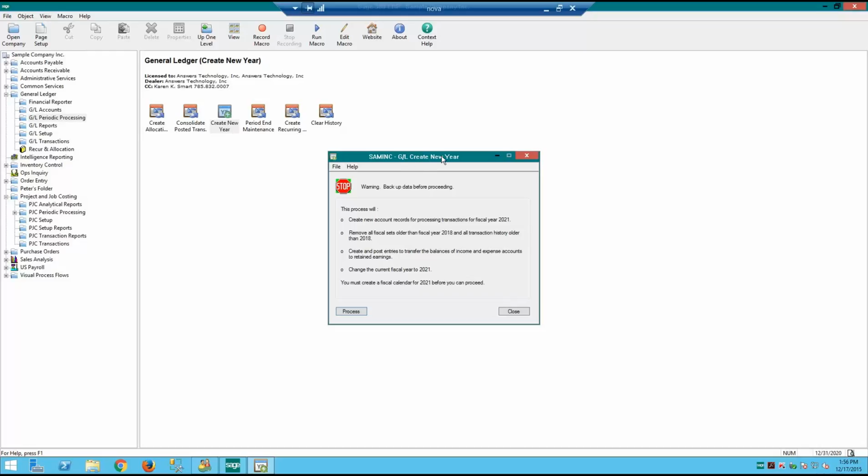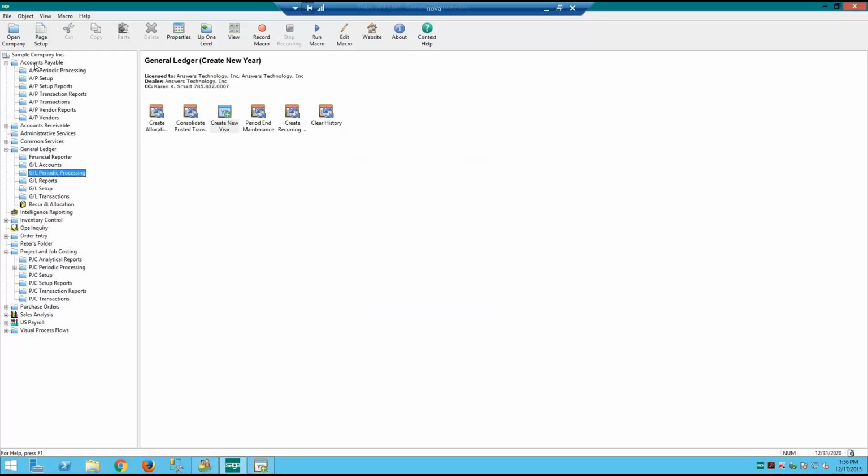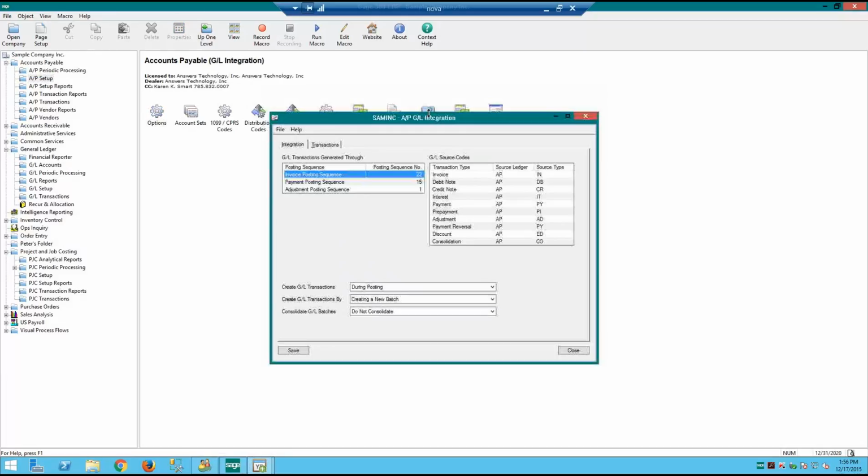Now, if you do not want to post batches to the general ledger, but you do need to post your entries in accounts payable and you don't want to get that error batch, then you need to go over to your AP setup, go into your general ledger integration, and I would encourage you to change this to on request using Create GL Batch icon until such time you are ready to post the accounts payable, accounts receivable, and other subledgers into the general ledger.